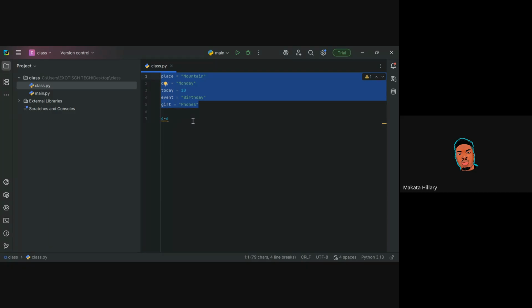Then using these variables, if you added more variables plus the ones you created, generate a simple print statement. The print statement can be as long as you want it to be, but it must encompass these 5 variables listed here, plus the ones you added, if you added. It's not a must you add, but if you do, it should not be less than 4 and should not be more than 6.